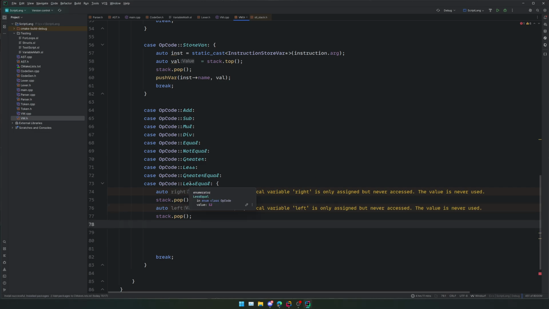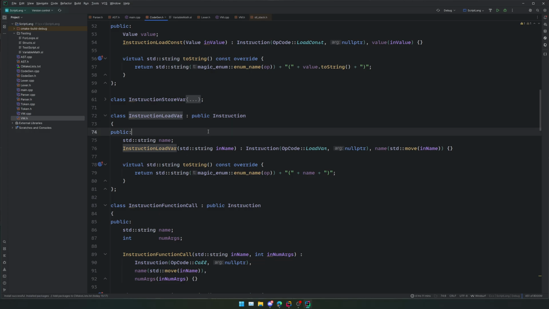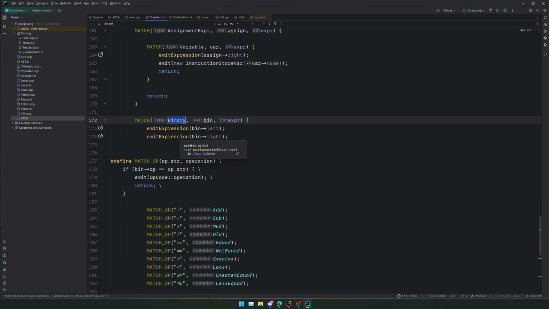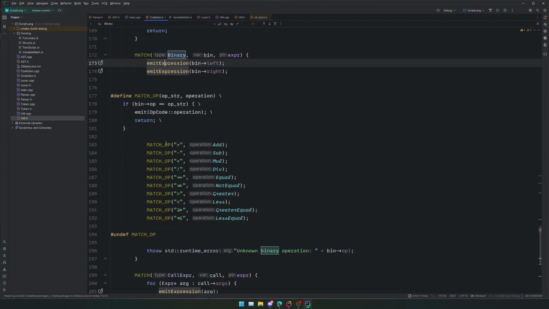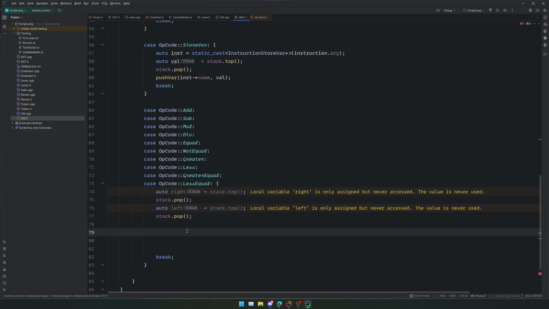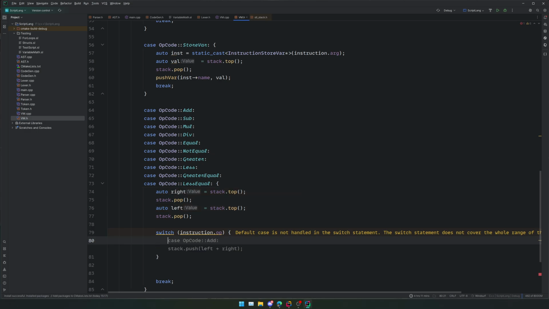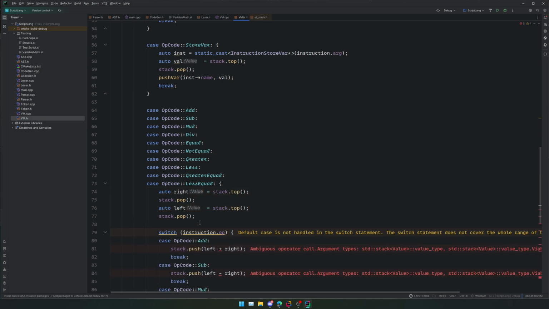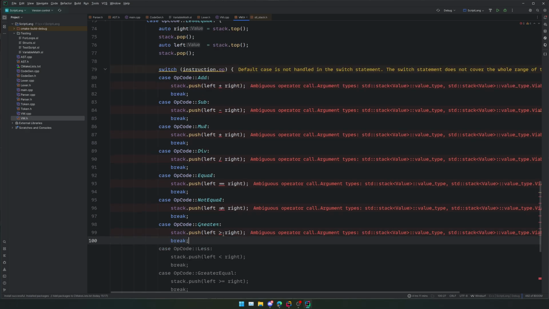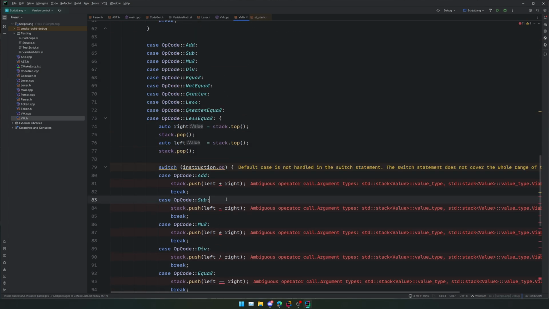So essentially here, we kind of want to just switch on our opcode.